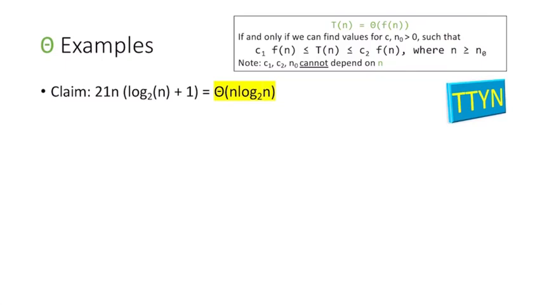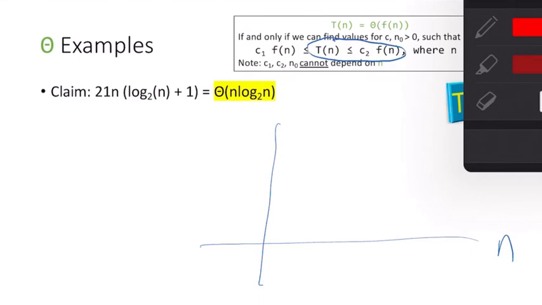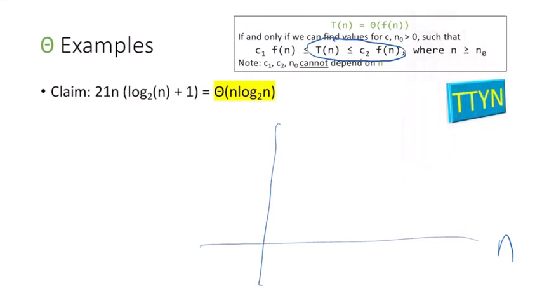So previously we've been talking about basically this: T of n is less than or equal to some constant times f of n. That gives you an upper bound. What do I mean by upper bound? Well, let's say that we have some function. It has some constant amount of work at the beginning, so it's never going to cost 0. But as n increases, maybe it increases like that.